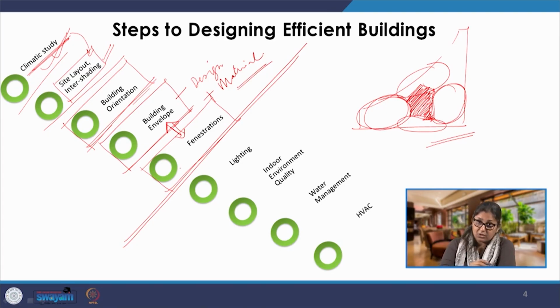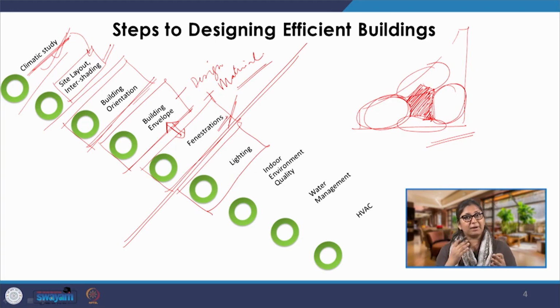Once we have done all the passive designing, that is when we look at the lighting systems. So, what type of lighting? Day lighting we have already taken care of when we designed fenestrations, but now additionally supporting the artificial lighting, depending upon the purpose. If it is a university building, it is a daytime use building, we do not use the classrooms in the night. So, we have to design the classrooms for bringing in a lot of daylight, but now there could be a room which is used for audiovisual purposes, there may be presentations, projections happening. Now, in such cases we will have to provide for artificial lighting. So, that support is to be designed here.